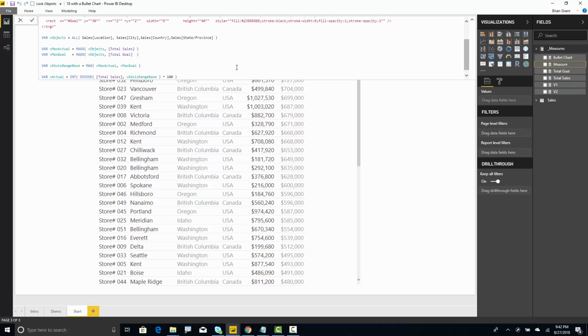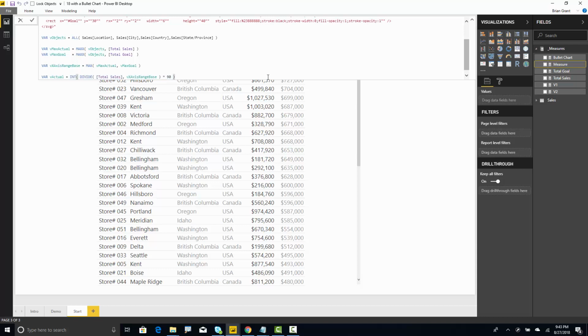And then right now I've got this set all the way to 100. I'm actually going to trim that a little bit. I'm going to bring this down to 90. The reason being, I found that if you had your chart elements go all the way to the edge of the chart, it actually doesn't look very good. So I bring this down from 100 to 90 so that everything only goes about 90% of the way to the edge of the chart, and it actually looks a lot nicer that way. You certainly don't have to. Feel free to experiment with it, moving that number up or down to see how it works. But I found 90 was a nice number to work with.